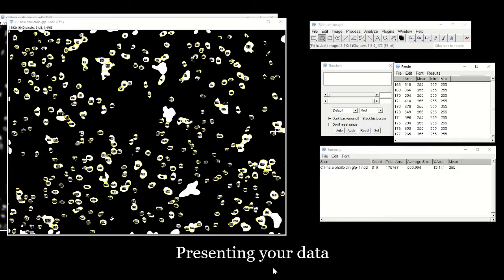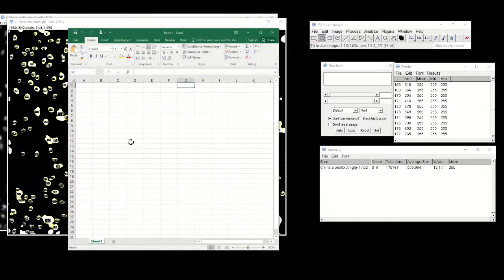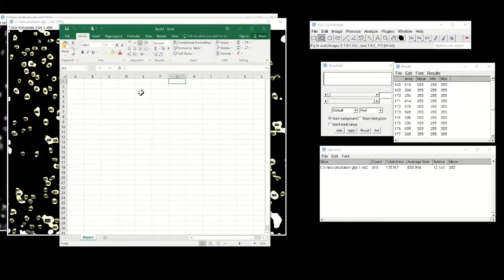After you have adjusted all of your parameters and you perform this kind of analysis for all of your images, you really have to summarize all of this data. So how do you do that? Well, let's open Excel over here, and let's say we captured this kind of data for 3 images.